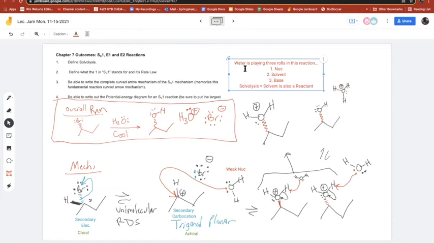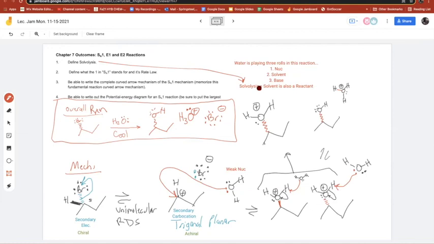That's a term I started off the chapter with. Solvolysis: solvo sounds like solvent, and lyse means to cut. Have any of you come across lysozymes in biology classes? Lysozymes are proteins that cut up other things. So lyse is to cut. So solvolysis means solvents cutting up the molecule, reacting it.